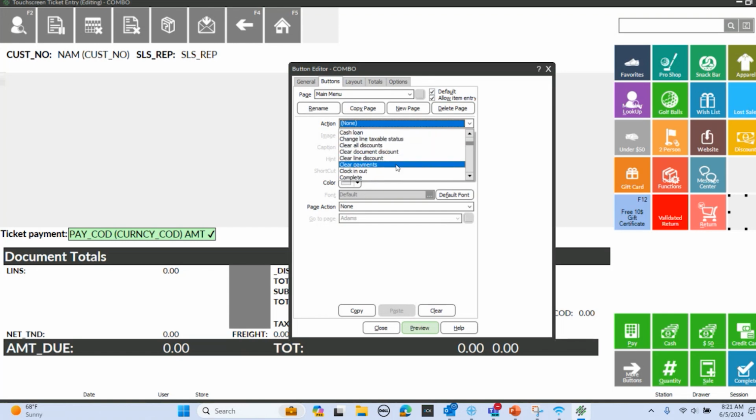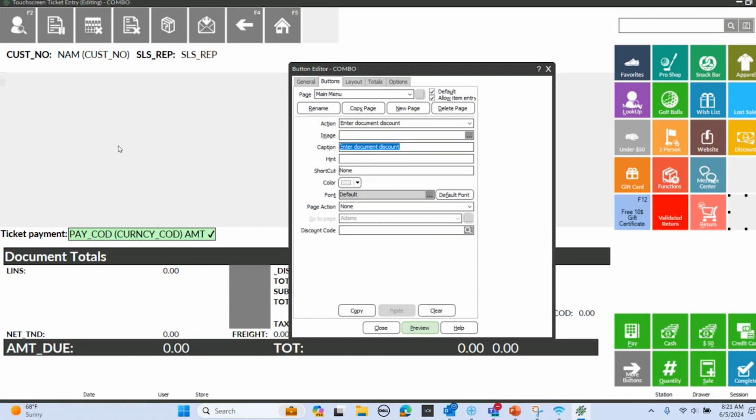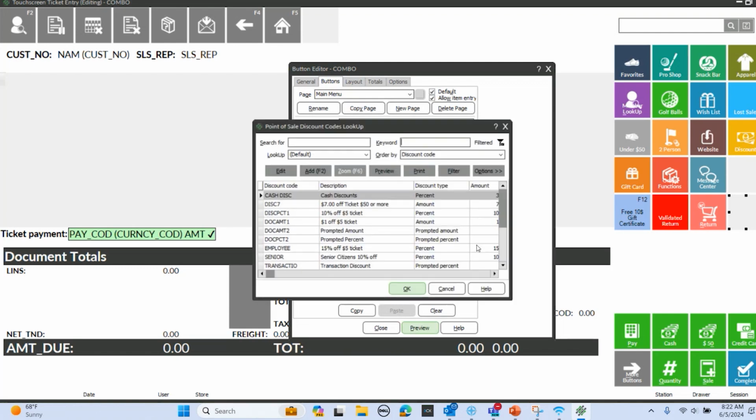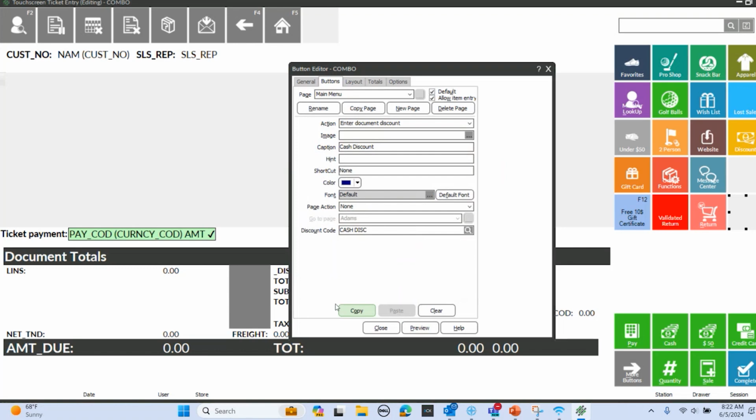Just press an E on my keyboard. So here's enter document discount. Then I'm going to give it a caption, cash discount. And then I'm going to give it a color to make it nice and fancy. And then down here where it says discount code, I'm just going to go into the lookup and select my cash discount. And now I'm going to preview to see what it looks like. It looks beautiful. So now when my people click on that, it'll take 3% off the entire transaction.